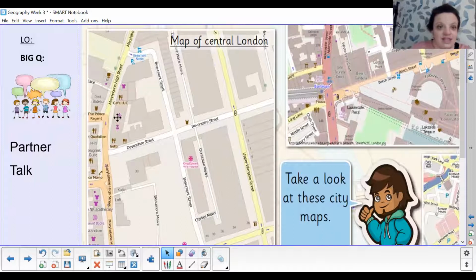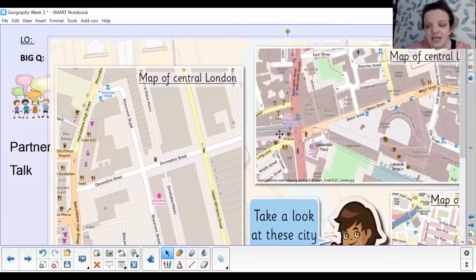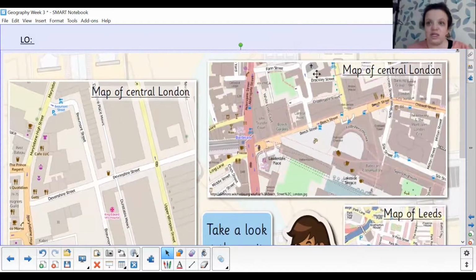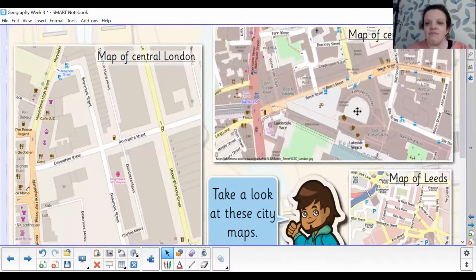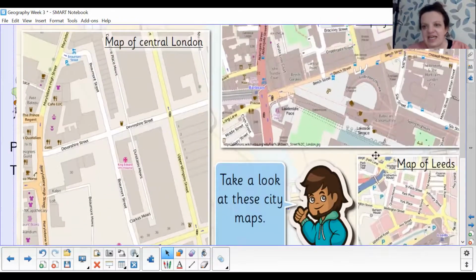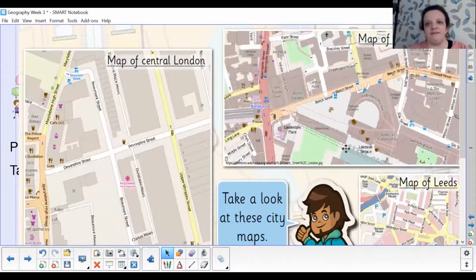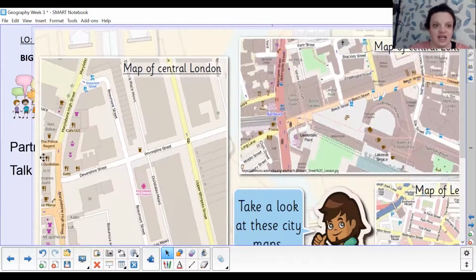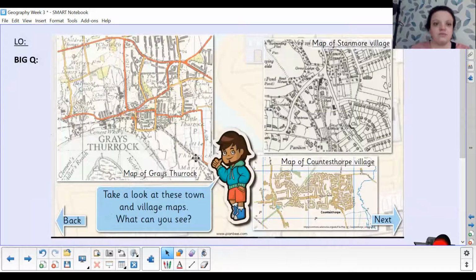Okay, so we've got a cafe, we've got street names, we've got different kinds of shops, a bookshop and a clothes shop. We have got the different traffic lights, the different ways the streets go and the names of the streets. And over here, we've got streets, and a cross, which probably means there's a church or something there. It's a theatre. But what we need is a key, because we need to know what these pictures mean and what these pictures show us, okay?